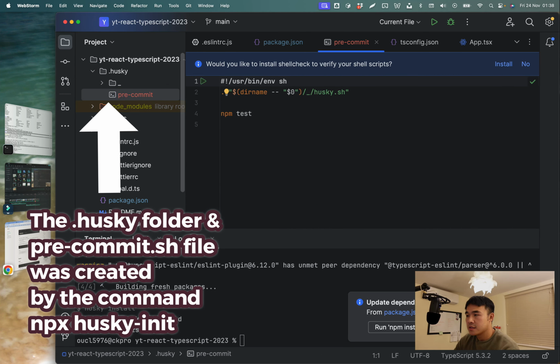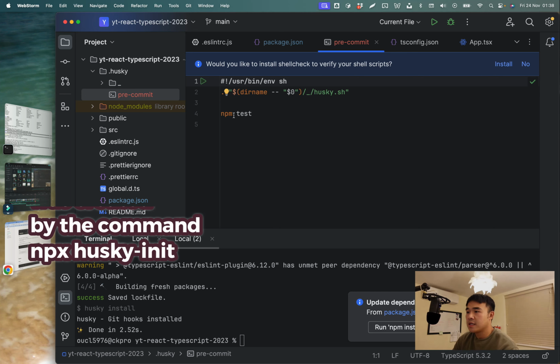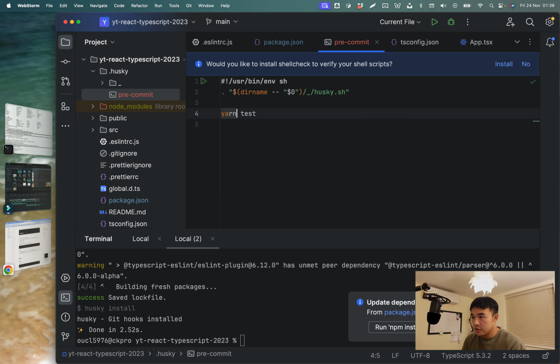So this is the sample pre-commit hook. What it's doing is running npm test. Let's change that to yarn test, and then let's run yarn PC first and then run yarn test. So even before we're running a test, we're going to lint it and we're going to format the code. Now we're just going to see if that works. I'm just going to commit the changes.